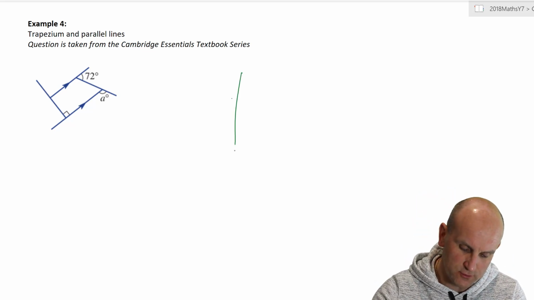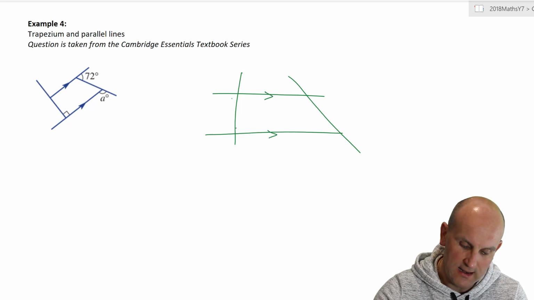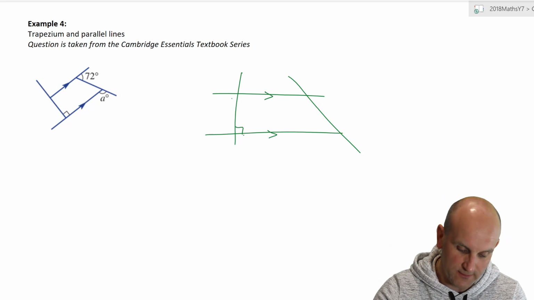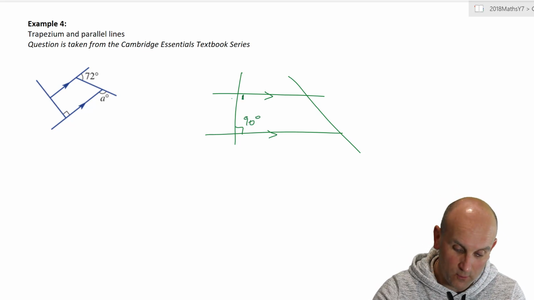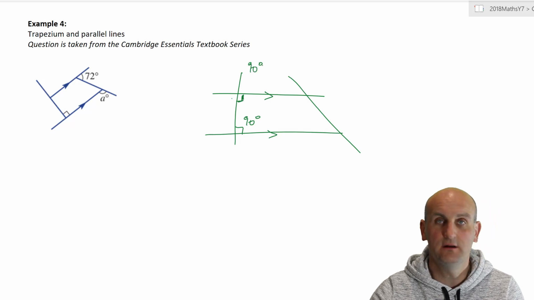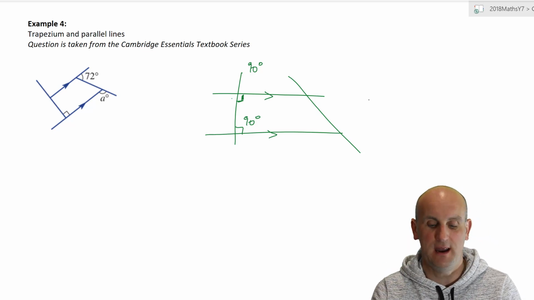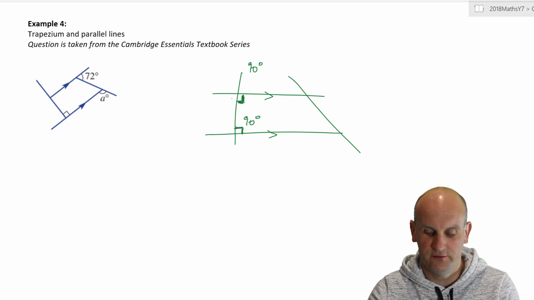So I'm going to draw the diagram again, just in a slightly different way. So there is my parallel line, and there's that little squarey thing in the corner. What does it mean? It's a right angle. So I'm actually going to write that as 90 degrees. Now, as it happens, I will now also know that this angle here has to be 90 degrees. And you're going to say, well, how did you know that? Well, because those lines with the arrows are parallel, which means if this is 90 degrees here, this has to be 90 degrees here. So I've now got 2 angles inside.